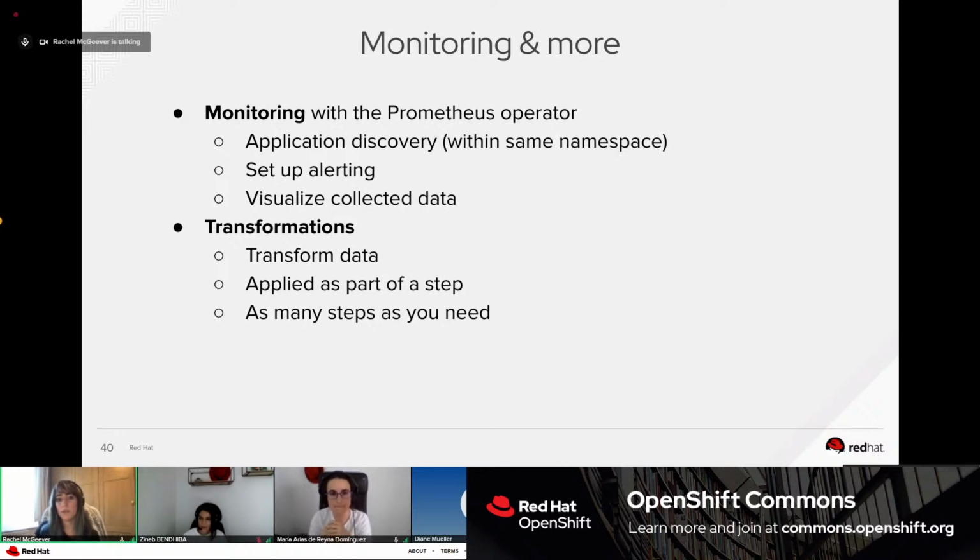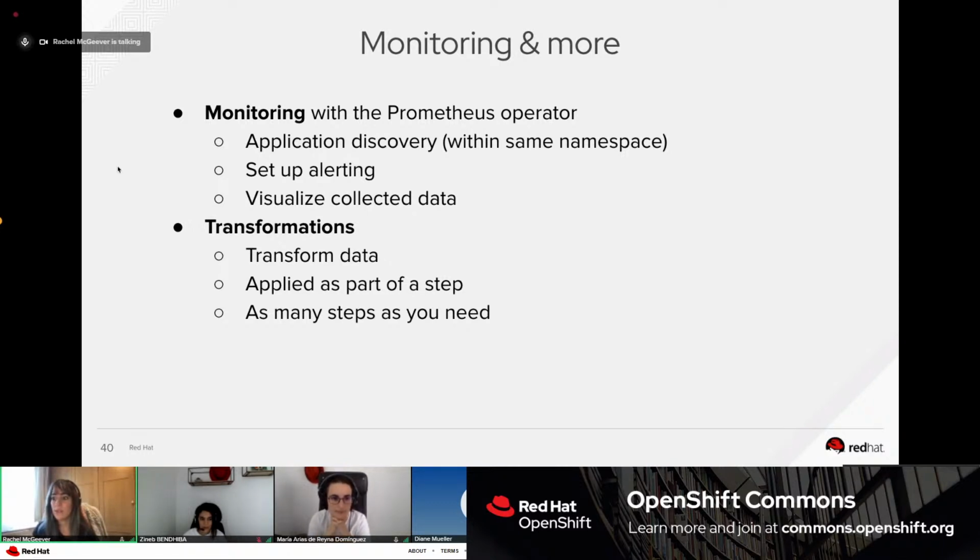Also, for Camel K, there is the possibility to set up monitoring, and that can be done for both the integration and the operator. I believe for the integration, if you have OpenShift already, then the Prometheus operator is already deployed as part of the OpenShift monitoring. To monitor the operator, you would just do it at the moment that you're installing Camel K. Then, of course, you can set up alerting, and you can visualize collected data using something like Grafana or some other API consumer.